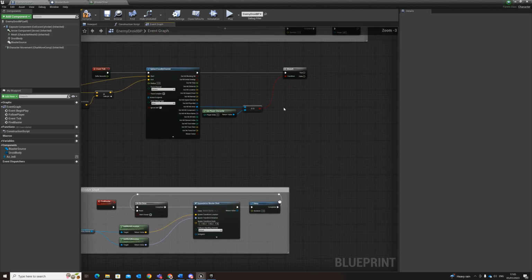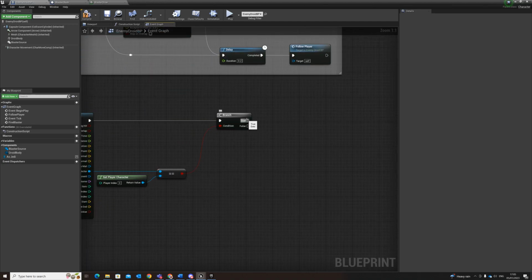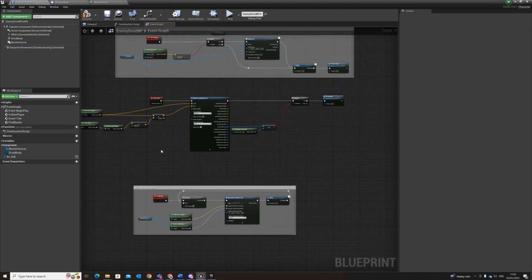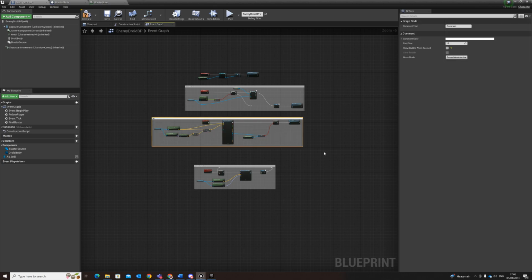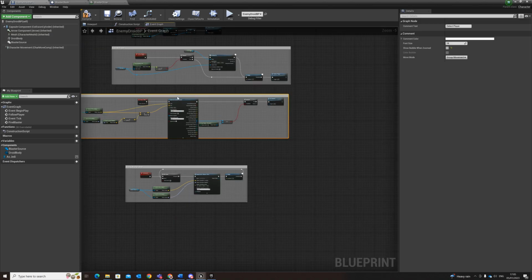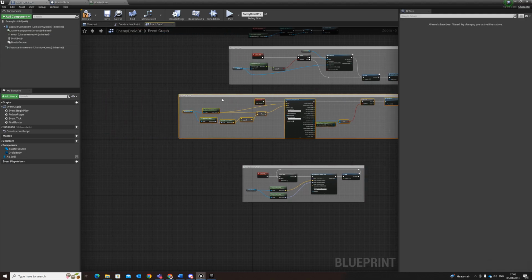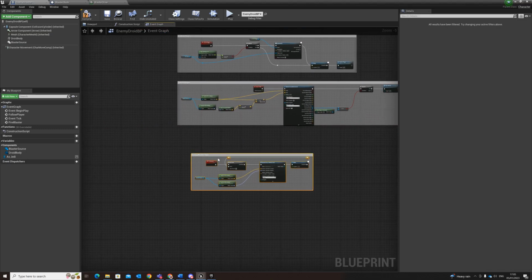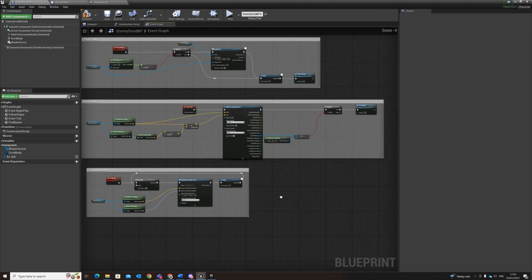Pull this down. I'm going to go back to the sphere trace, the tick section currently, and there's one thing we need to do. On the true value here, we just need to say fire blaster, which is going to call this little function down here. I'm then going to highlight all this, press C, and say detect player. So this is grouped nicely. Okay, nice and neat. And that should be, fingers crossed, working.